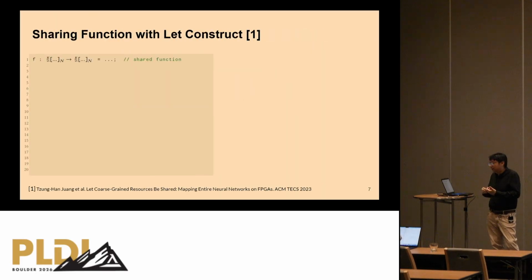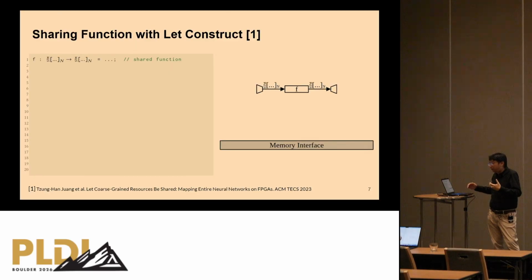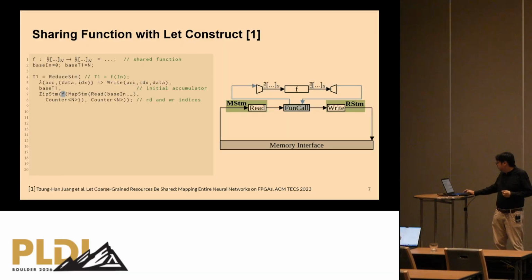In prior work, they use function binding to share a function and then use function calls to handle each function's accesses. Here is the example. We have a function declared at the beginning, which basically takes a stream of elements as the input, and the output is a stream of elements as well. So we have a shared function f, and usually the data comes from the memory interface. We want to call this function several times. So what will happen? First, we will have an address: the address for the read data and the writing target for another address. T1 is our writing target.